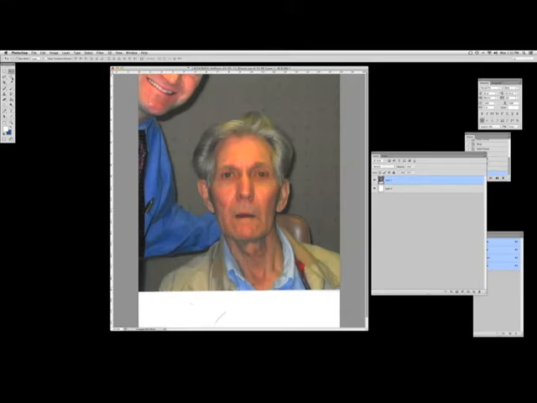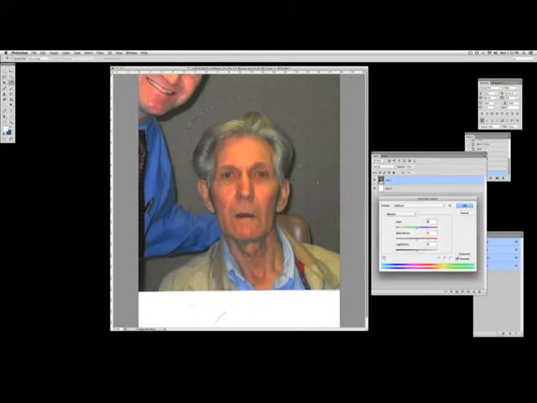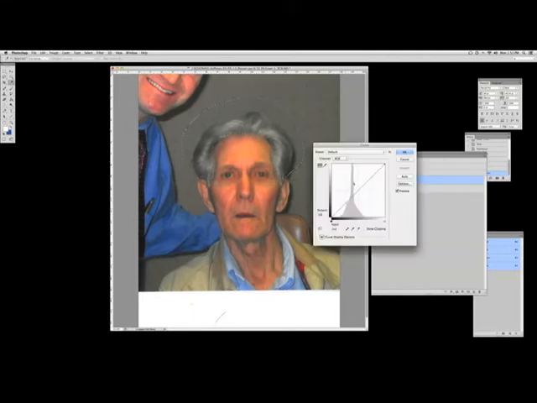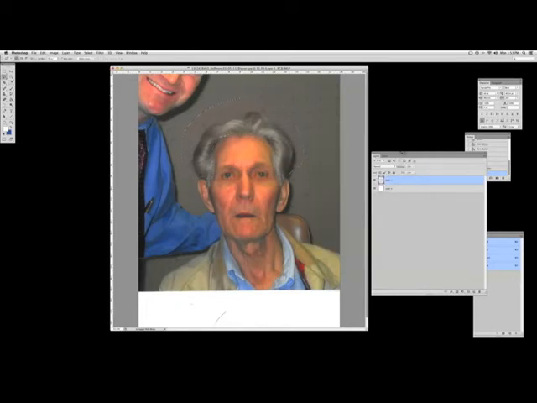I can see in the hair here, I'll make a feathered selection of say 33, and I'm just going to go into the hair area here and just remove this yellow cast that's here. So I'll go into Hue Saturation, Command U on a Mac, and I'll cut back that, which gets rid of that color, but I want to put a little bit of color back in because otherwise it just won't look real. So we'll go ahead and put a little bit of red and curves back in, a little bit of yellow, and this brings in the warm color that you would normally have.